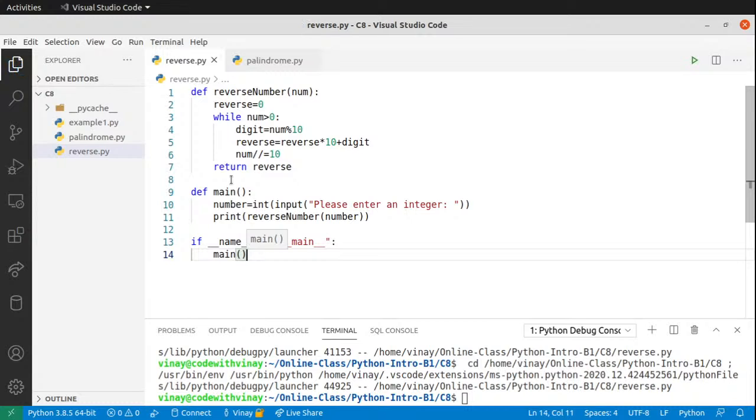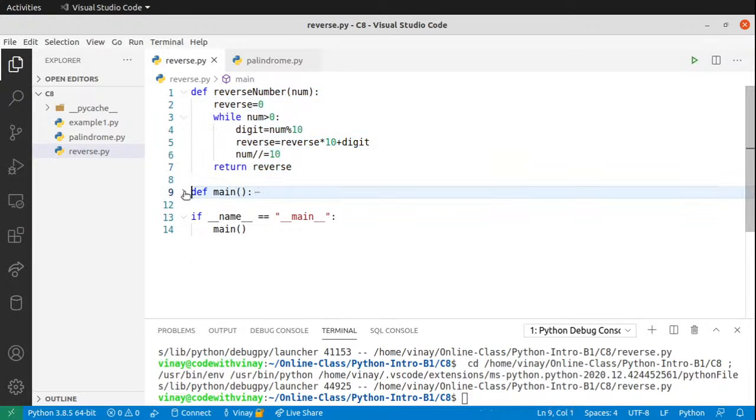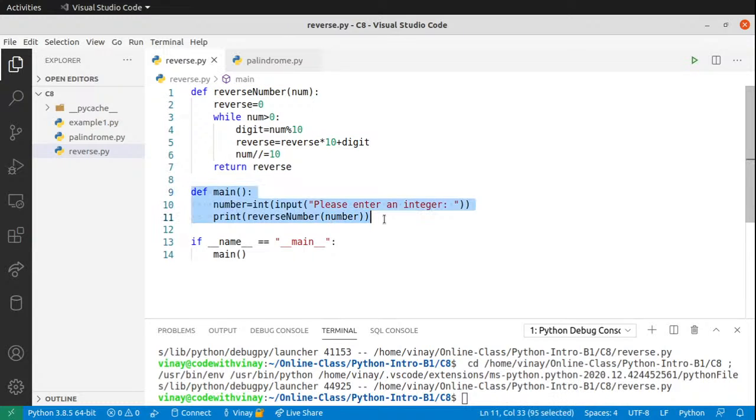Now try to understand, when I directly run this program, first this function will be defined, then the second function, that is main, will be defined, and then the computer comes over here. Now, if this file is being run directly, name will be equal to main, main will be called, and these two lines will run. If it is not being called directly, nothing will happen.